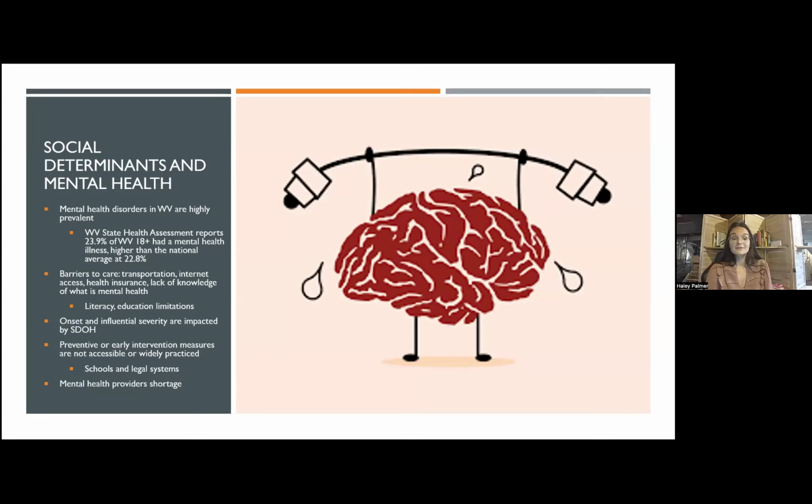Also, there's a mental health provider shortage, and that definitely negatively contributes to access to care. I don't know if any of you have tried to get care recently and have been put on a 30, 60, or 90-day wait list. We do see that people are less likely to attend their first appointment if they've been waitlisted first. They've either lost motivation, or things have changed for them, or they've tried to find care elsewhere. But yes, our provider shortage definitely contributes to lack of care.